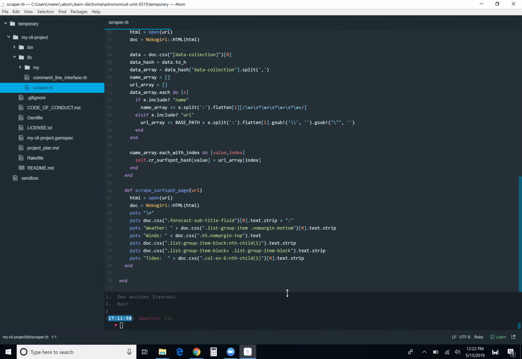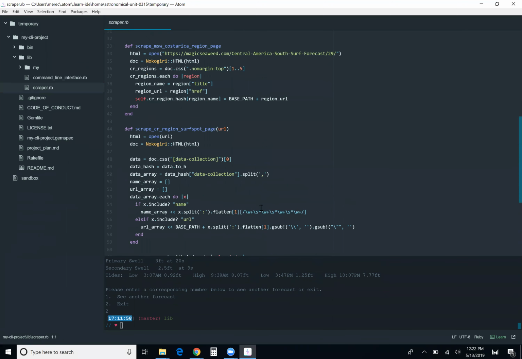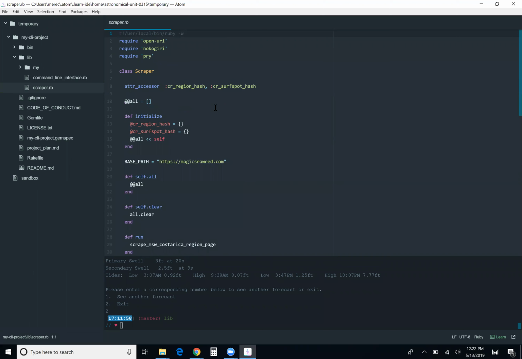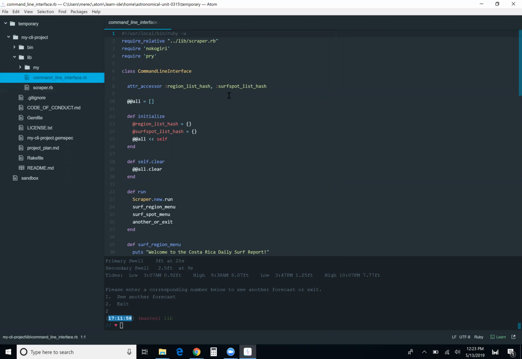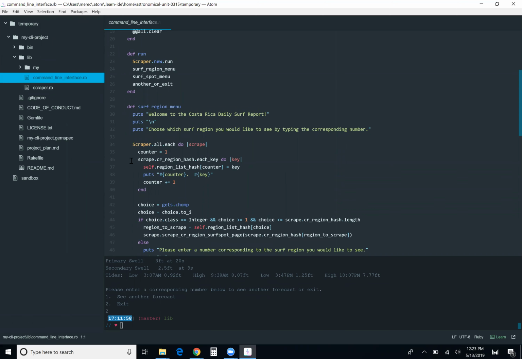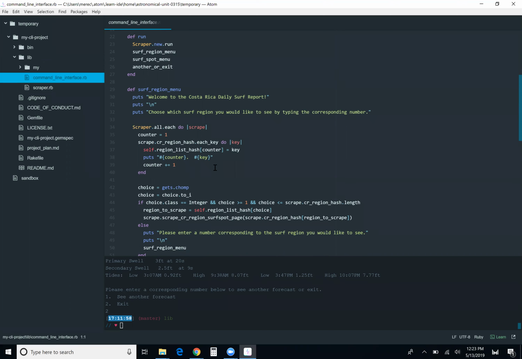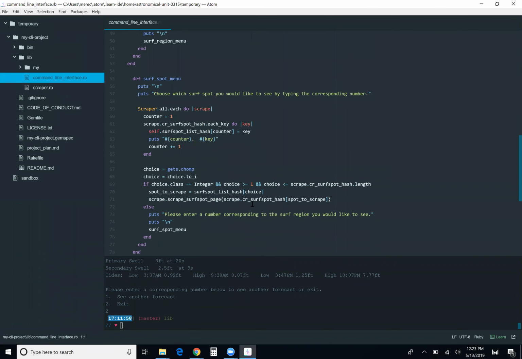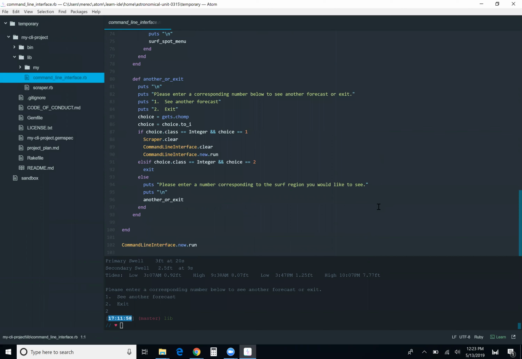So essentially, that's how the program works. The scraper file does all the hard work of the program to parse all the data, and then the command line interface file references that via calling the scraper class methods to pull the data and puts it out to the user on the terminal. So pretty simple concept as far as programs go.